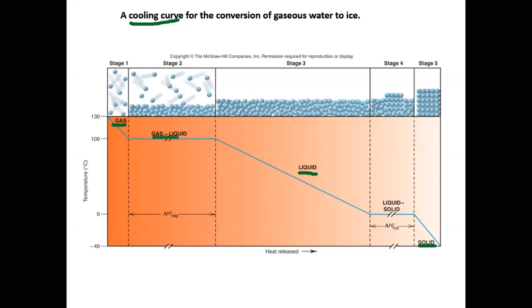Now, the question asked is if there's no change in temperature, how do we determine how much heat is absorbed or released when we go through a phase change? And for every substance, there are particular constants that tell us how much heat per mole it takes, for example, to convert 1 mole of gas into 1 mole of liquid, or to convert 1 mole of solid into 1 mole of liquid. So there's these constants that we're going to talk about that can help us explain how much heat is needed to convert gas to liquid, solid to liquid, or liquid to solid.